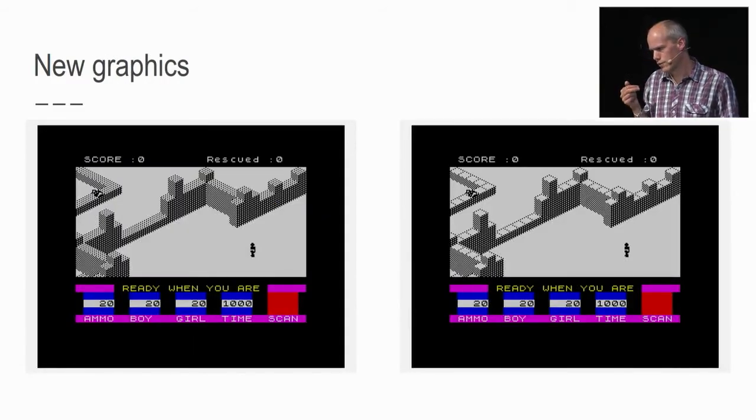The last one is new graphics. I won't go into how these are done. This is pretty simple, just changing some data bytes here and there. The before is what it looks like before on the left. On the right are the new graphics. I just made them have a grid on them. It just makes it easier to judge. And also, it's a 30-year-old game. I think it's just nice to refresh some of the graphics a little bit, make it a little bit more interesting.